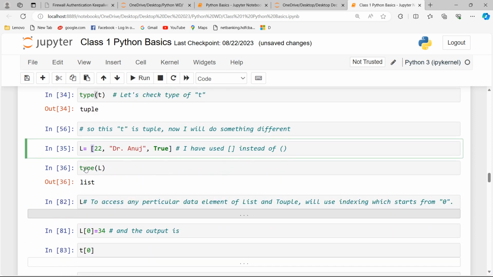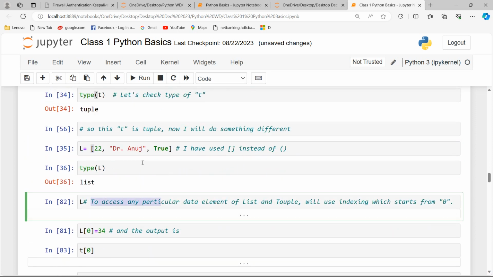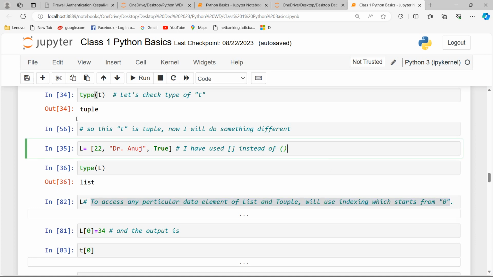So if you want to access any particular data element of a list and tuple, we will use indexing, which we discussed in the beginning of this video. Indexing starts from 0. So in this list, the index for 22 is 0, for Dr. Anuj is 1, and for true is 2.